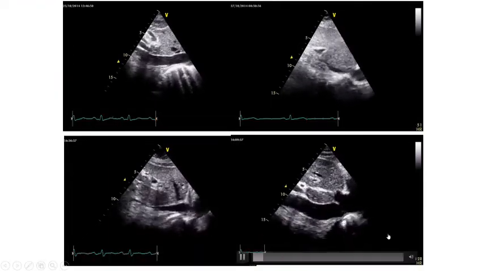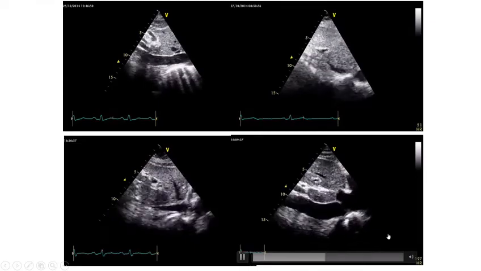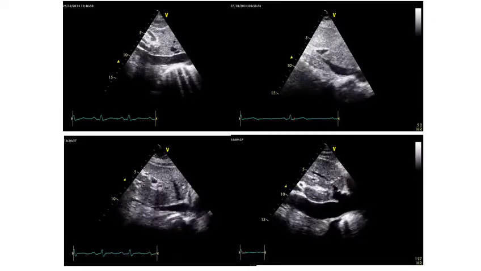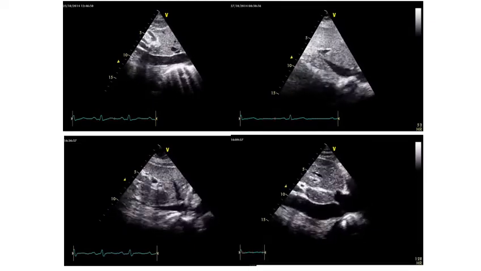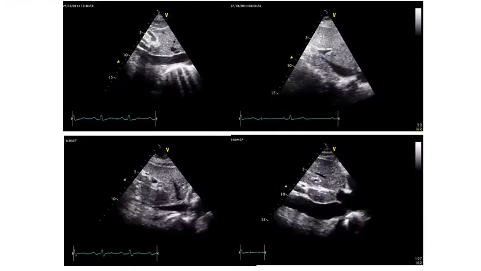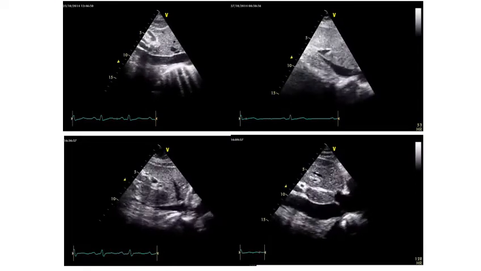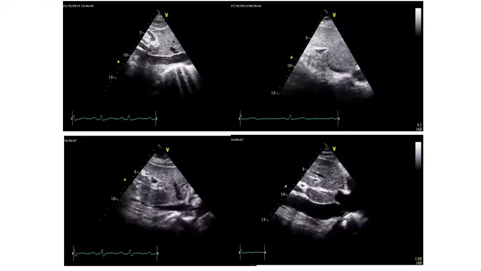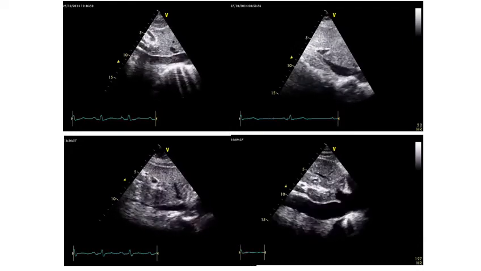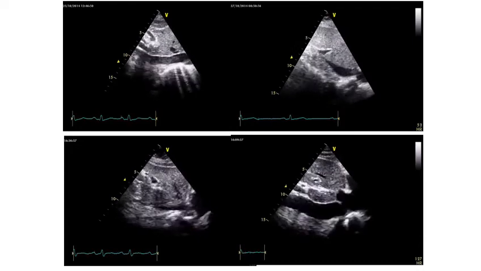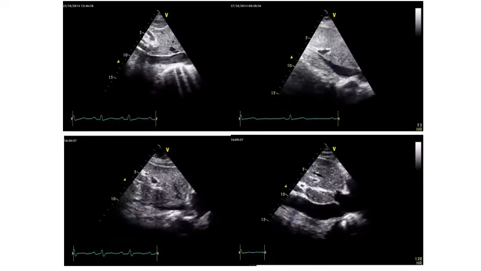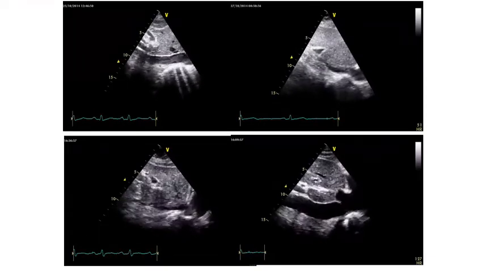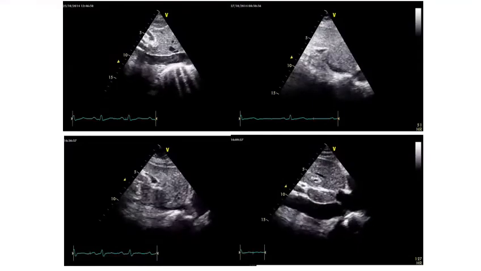One, two, three, four. So, sir, the first tracing is IVC dilated, but it is having respiratory phasic variation. I think it is more than 2.1, but more than 50% respiratory variation. Yes. What is the normal variation? Normal is more than 50. You're wrong. Would you like to correct it? What is the normal respiratory variation?